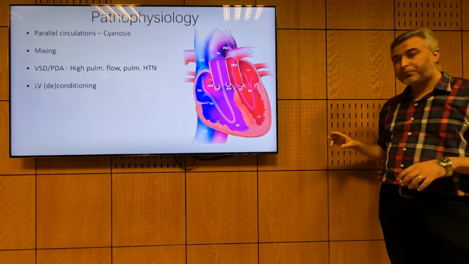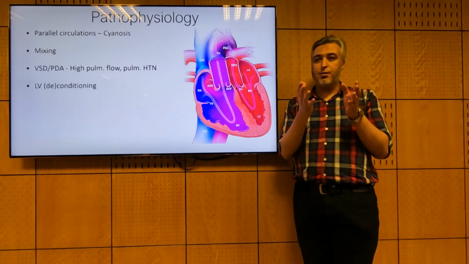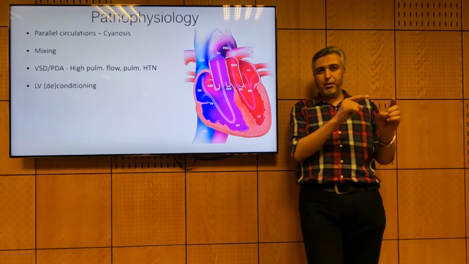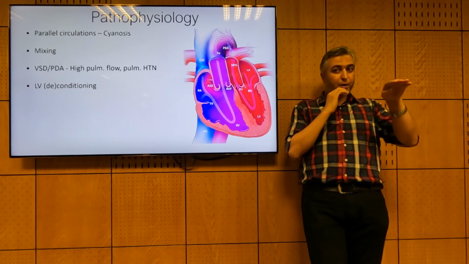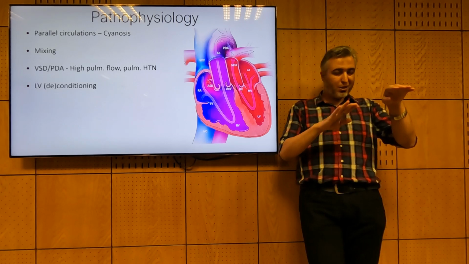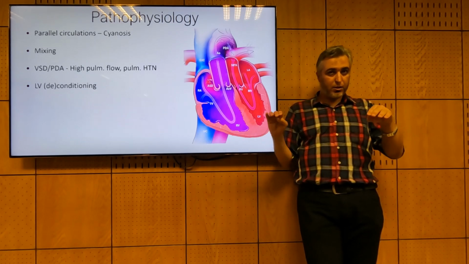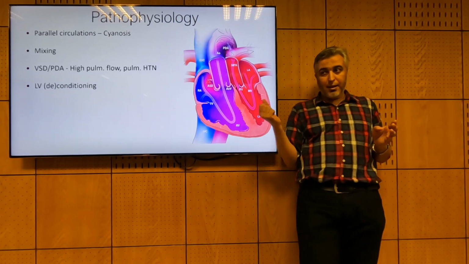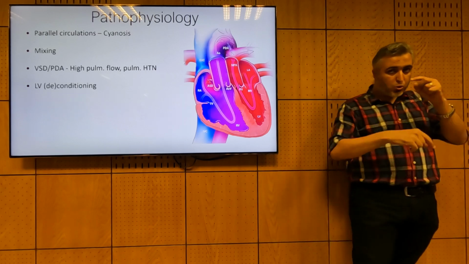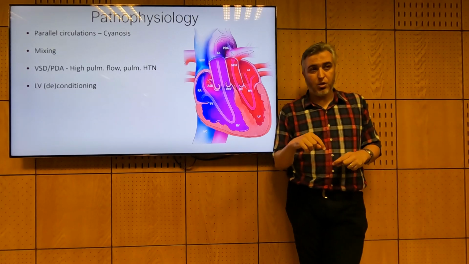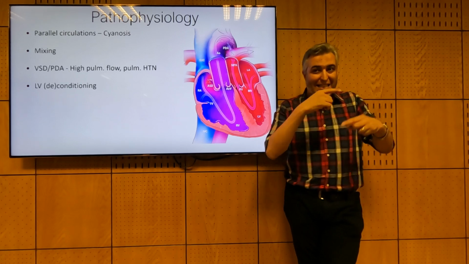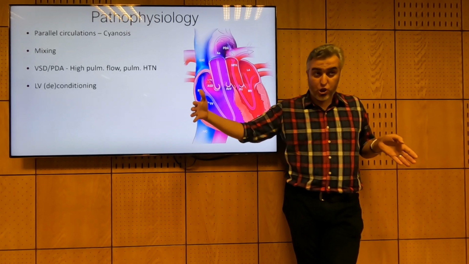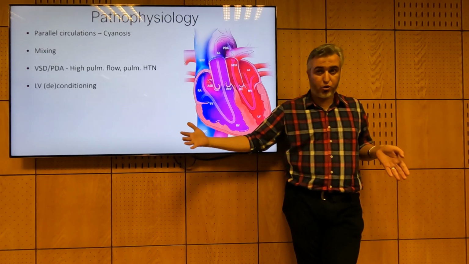So after birth, the LV wall is still thick enough, because during fetal life, the pulmonary pressure is high. And then immediately after birth, there's a sharp decline of the pulmonary vascular resistance, so the PA pressure drops, but still is higher than the adult level. And it stays like that for a few weeks. So during these first few weeks, the LV wall thickness starts to become much thinner. And so the LV starts deconditioning very quickly within the first few weeks. And then it stops being able to sustain high pressure.